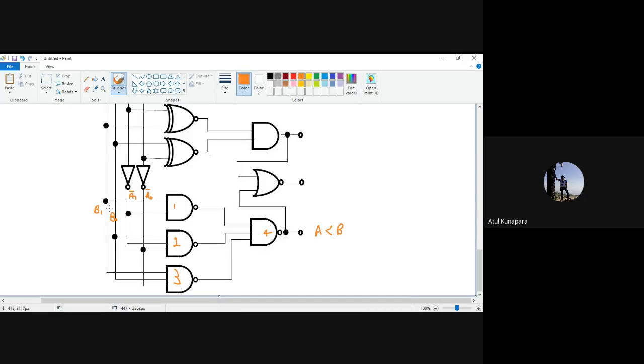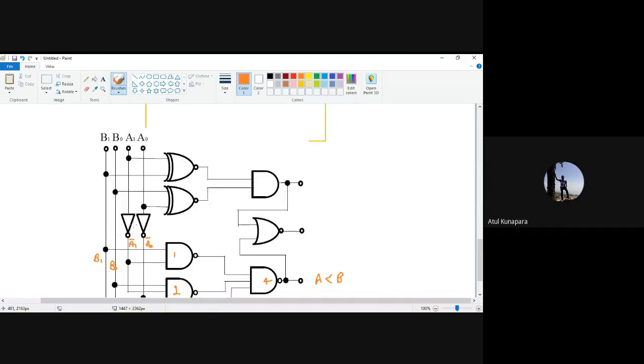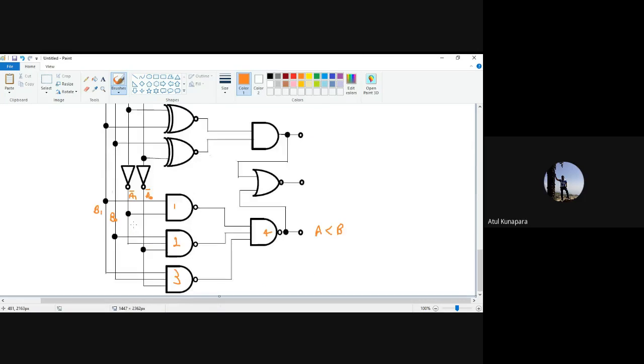Right, here you can see what you are getting right now for your function F3. First you will be getting B1 and B0, right? Is it B1 B0 or anything else? Hello? Here I think your F3 could be like this.